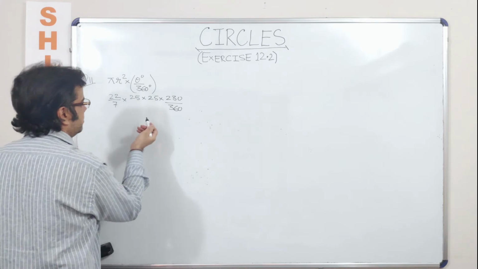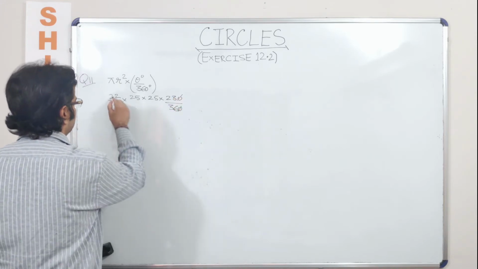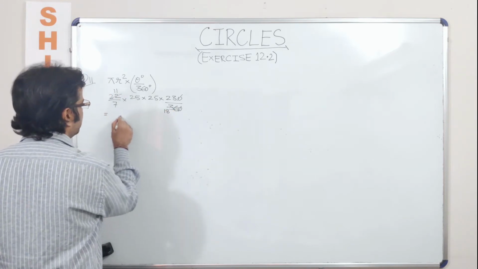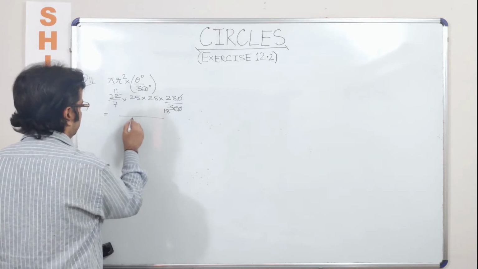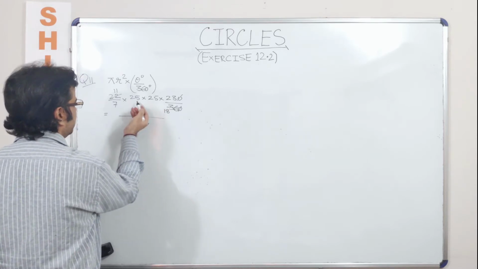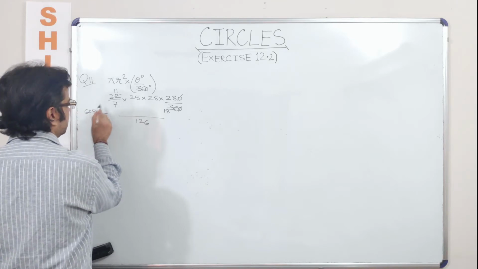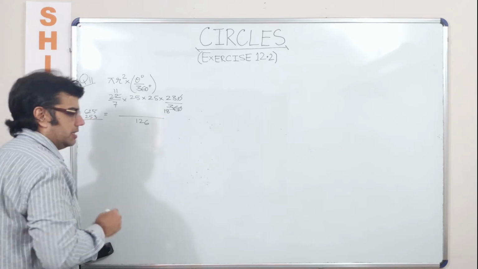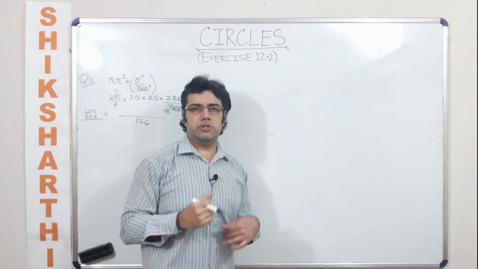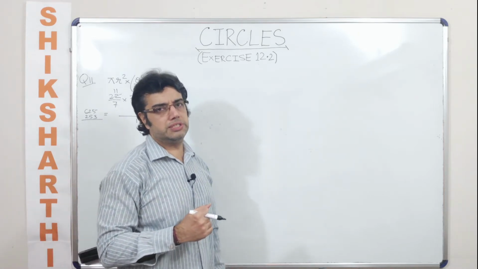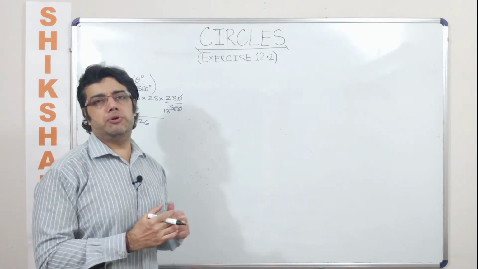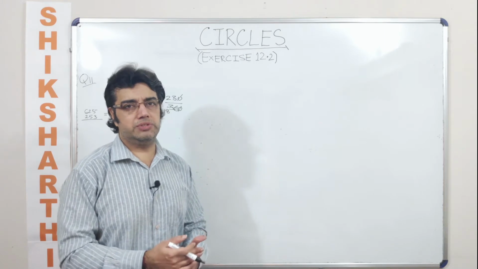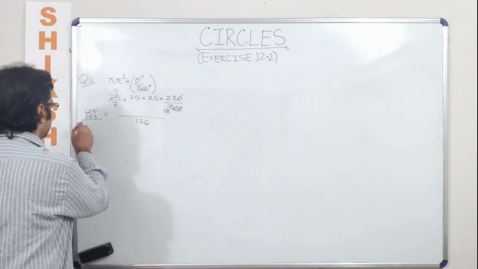Now once you have understood this, it is just some calculations that you need to do here. So in the denominator, we see that we are getting 126, and in the numerator you will be getting 625 multiplied by 23 and 23, which is 253. If you remember, I asked you in my earlier videos, now you would see that this is not merely the usage of formulas that you are supposed to do in this exercise. Calculation is equally important, so please start practicing calculations with the help of concepts which I have already discussed in my videos, and this gives you a point to go through those videos.